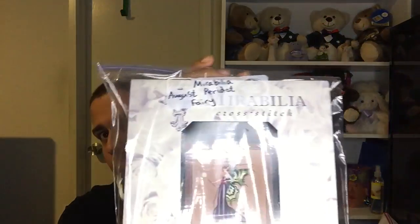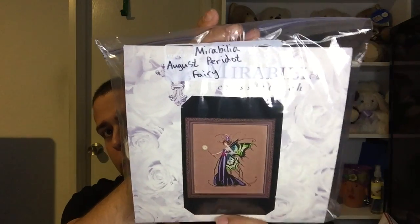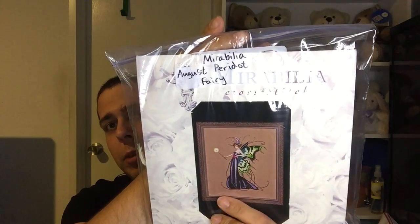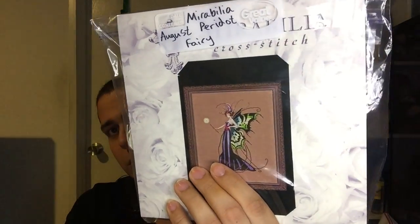So, yep, got my very first Mirabilia. I picked August Peridot Fairy because my birthday is August 28th, and so I thought it only fitting to choose Miss Peridot Fairy. So there's that. Then I bought a few things on Stash Unload and I'm just waiting for those to come in.